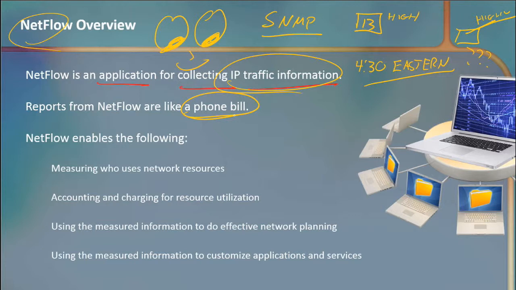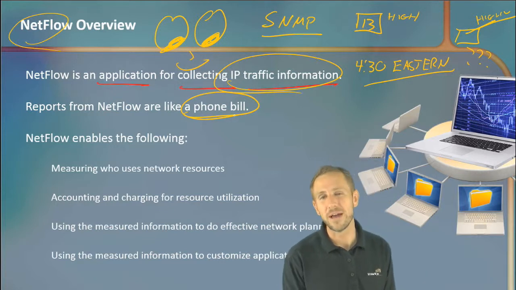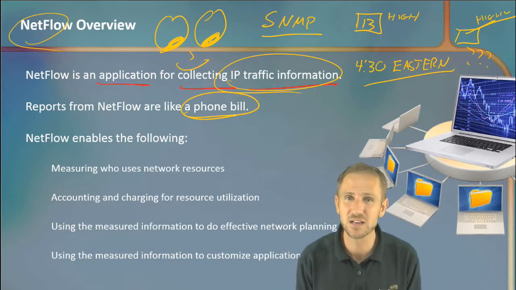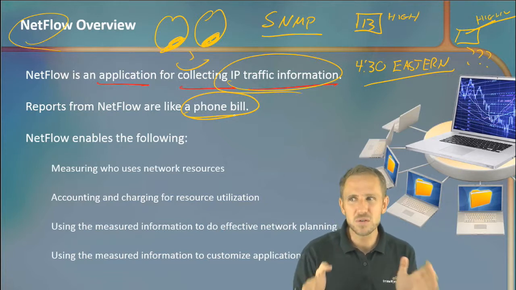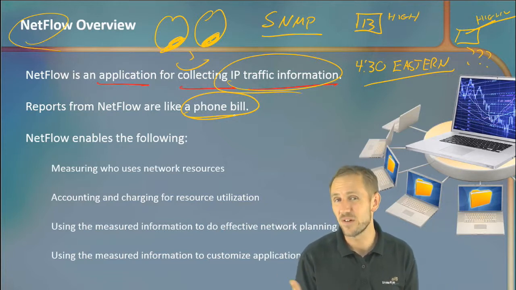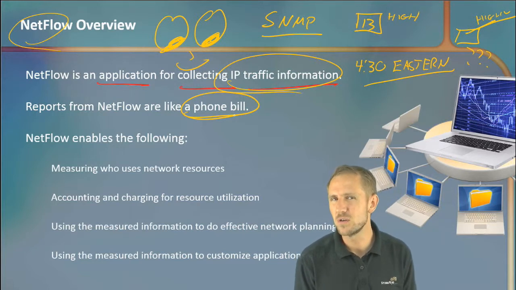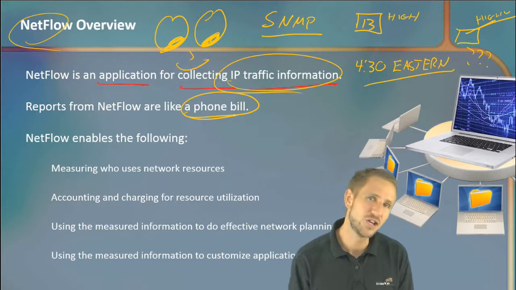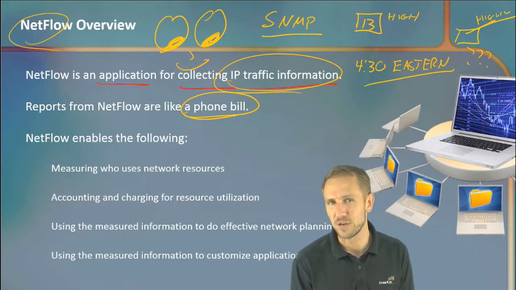Now, this is something that's not available on lower end switches, and I hate to use the term lower end on something like a 3750X, or I don't think 4500Xs do it either. Most of your chassis-based switches, like a 6500 or like a Nexus 7K should do it. Your routers are going to do it, not even fancy routers, and your ASAs will do it. So if you've got ASA firewalls, they'll generate NetFlow data.